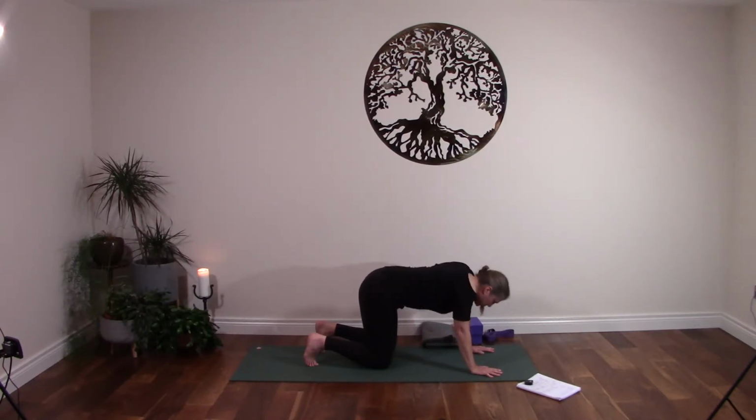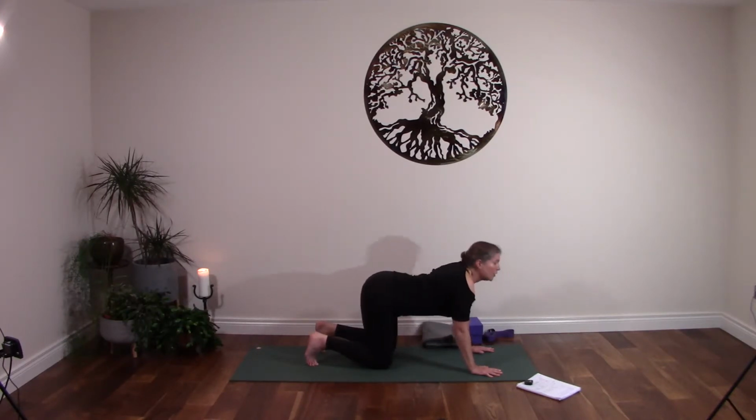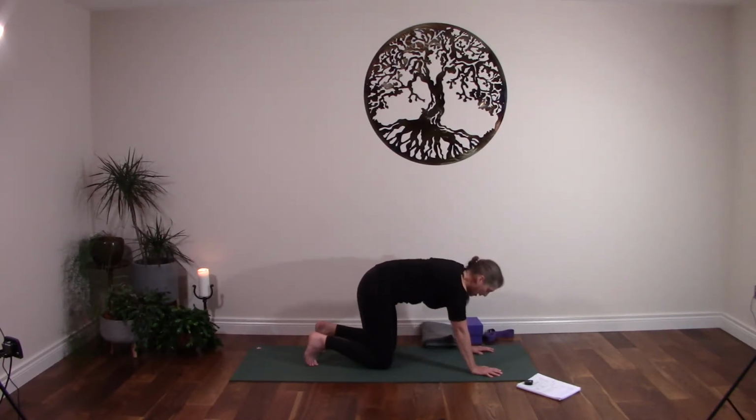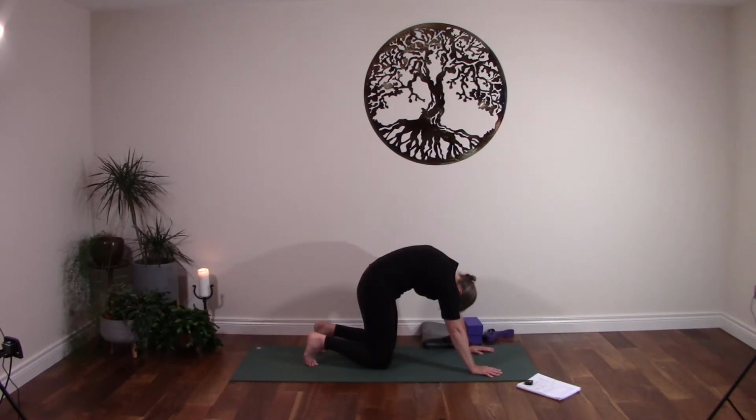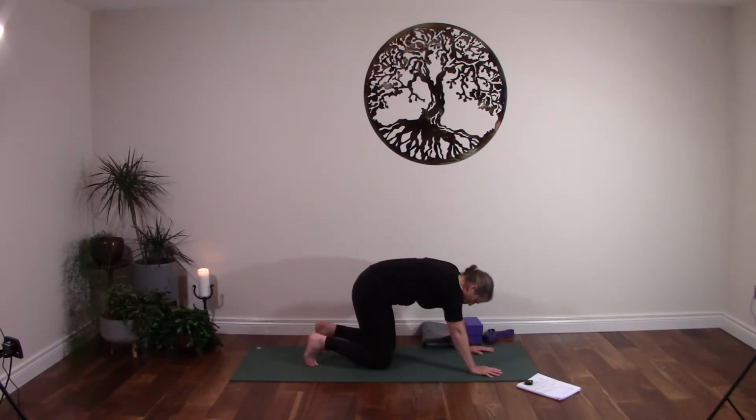Remember, I'm just a guide to your breath. The general rule is, as you expand away from the midline, away from the center, you inhale. And as you contract and draw inwards, you exhale. So working with that in your own time. Also, just playing with that breath awareness. Inhaling, expanding. Exhaling, drawing inwards. Just take 3 more of those, please.